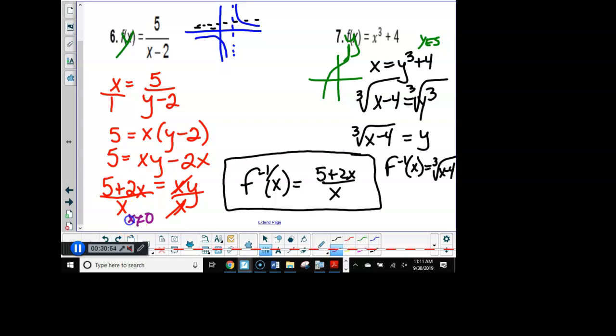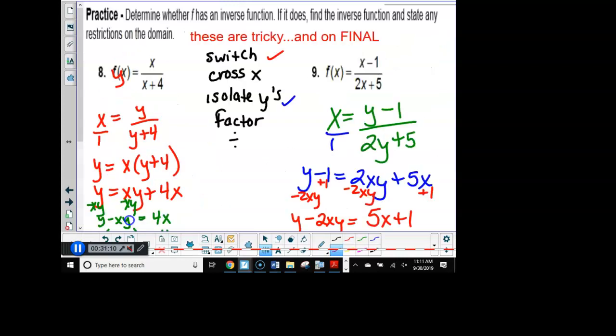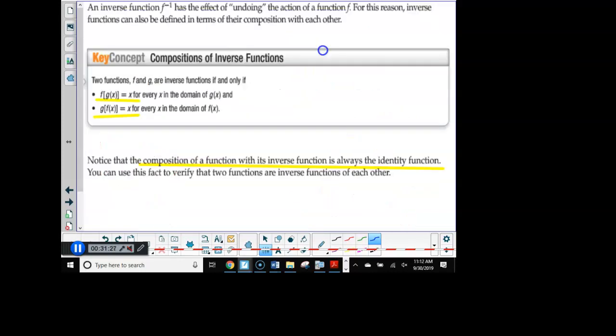Good question. On the quiz, I separated that. So there's one where I ask you to find the inverse. And then there's another one where I say find the domain restriction, just because I didn't want to double whammy you on the same question. It's hard enough for these to find the inverse when they look like this, because this is what's going to be on the quiz, guys. You might want to put yourself a big check by number 9. That's the one that's going to be on the quiz, is an icky one like that. Might be an easy one too, but there's definitely going to be one like that, because that's the pre-calc part of it. All right.